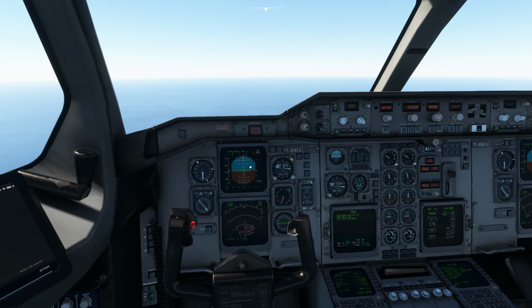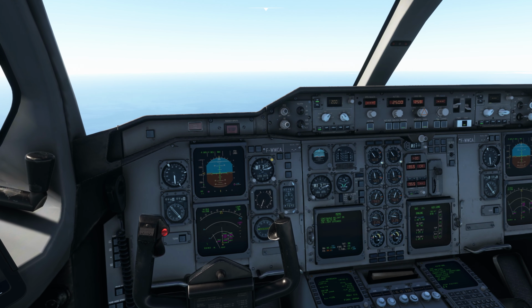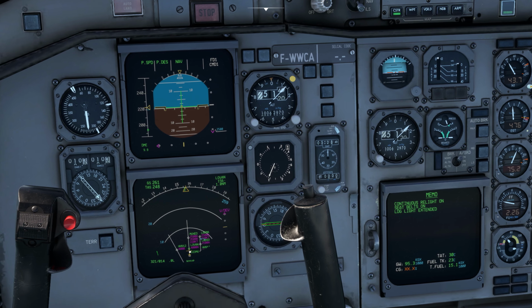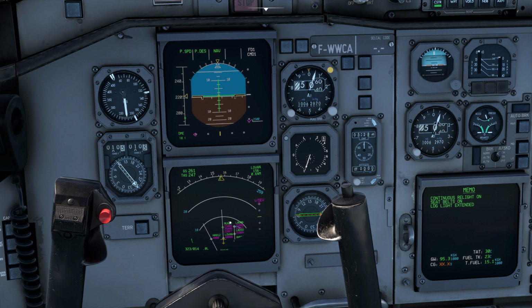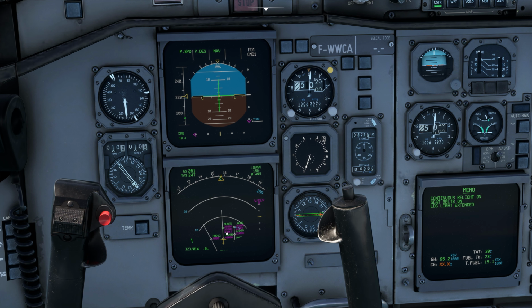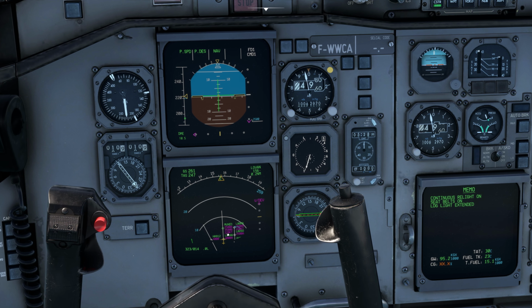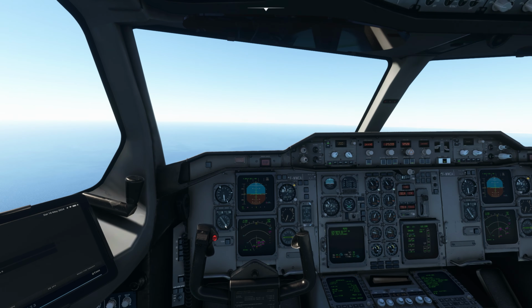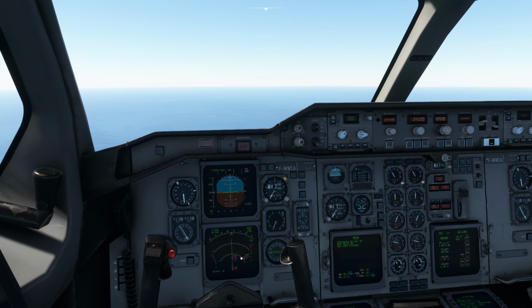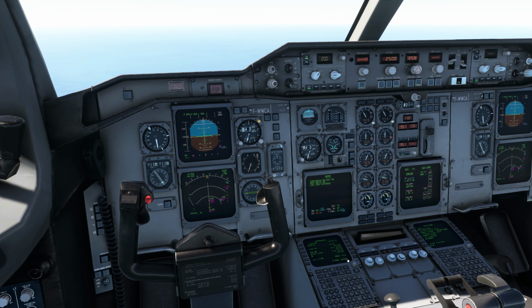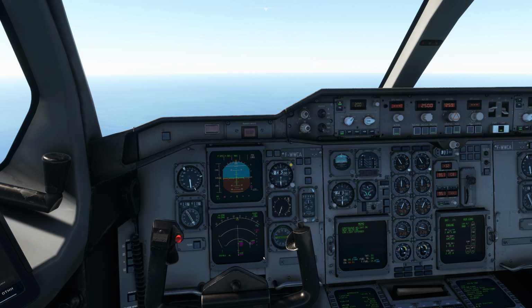Now you can see I'm descending in the profile mode. The altitude that I've set for the descent is 2,500 feet. Right now, at this point, the plane should be at 4,000 and above, so it's following the constraints. By this point, the speed should be 220 knots. As we have seen before for runway 34 right, the altitude should be 2,500. I'm descending in the profile mode because I also want to show you how this final approach option works. If you're descending in level change mode or vertical speed mode, then this will not work.